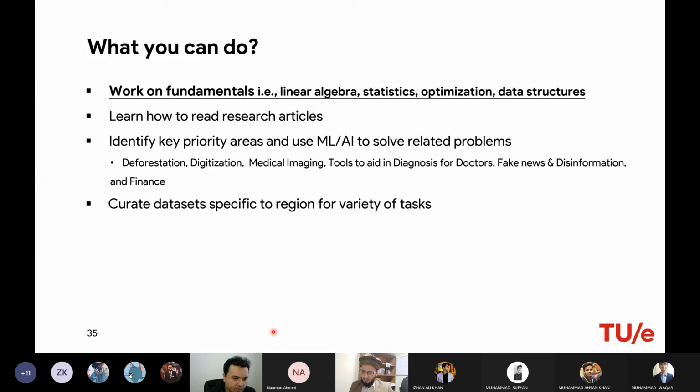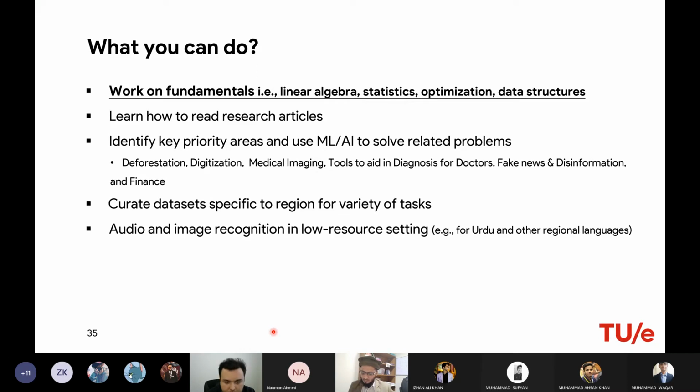So we need to take up this responsibility to curate them. Coming back to that point, you can curate datasets that others can use, people doing research in self-supervised learning or unsupervised learning or in different settings, and it will help us as well in the end.